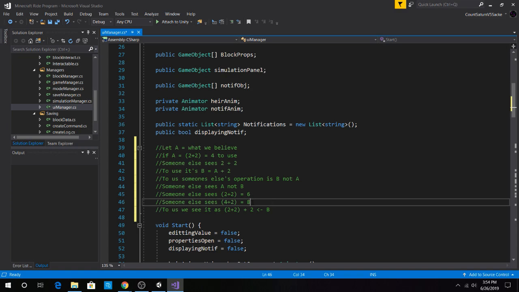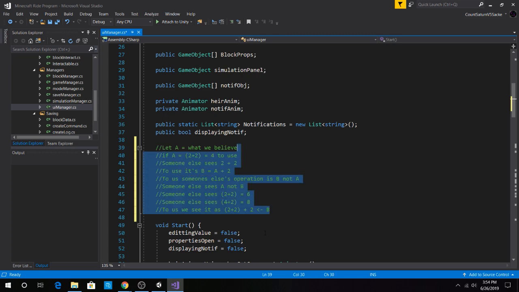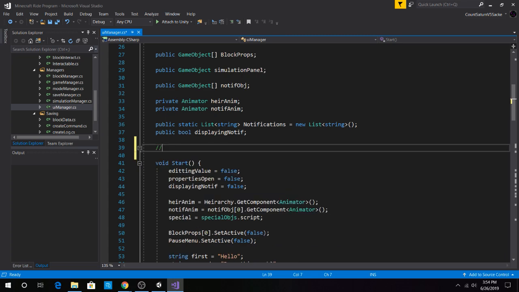Yeah, but I'm trying to say that the mathematics is ultimately still consistent to someone else. Maybe to us it looks weird, but to someone else the mathematics is still ultimately consistent. Okay, 4 plus 2 is not 8.